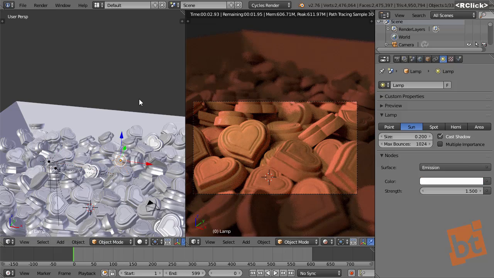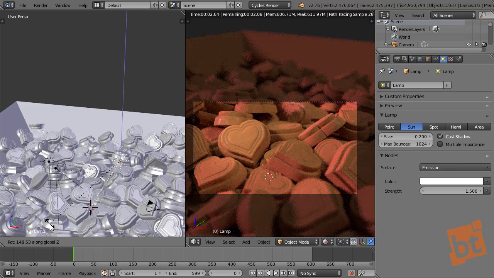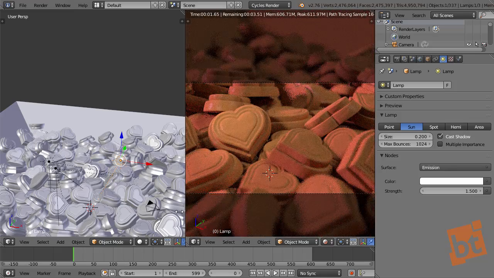And this one I'm going to rotate. All right. And I will call it done.